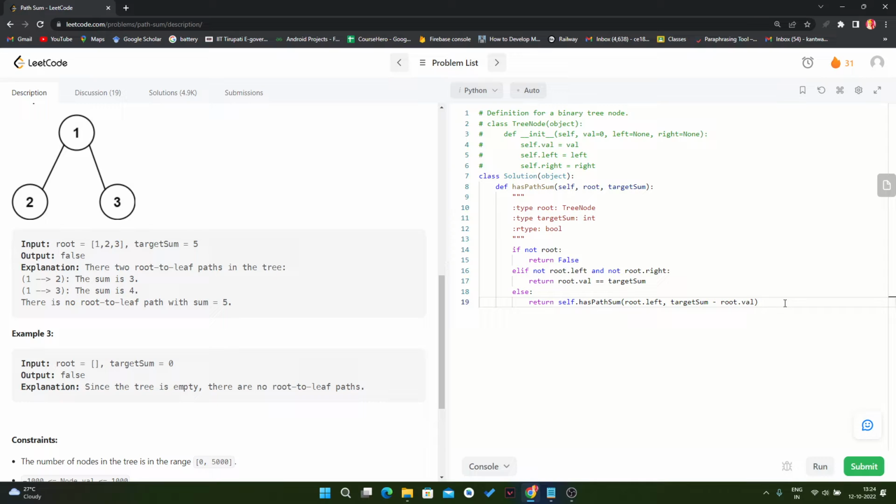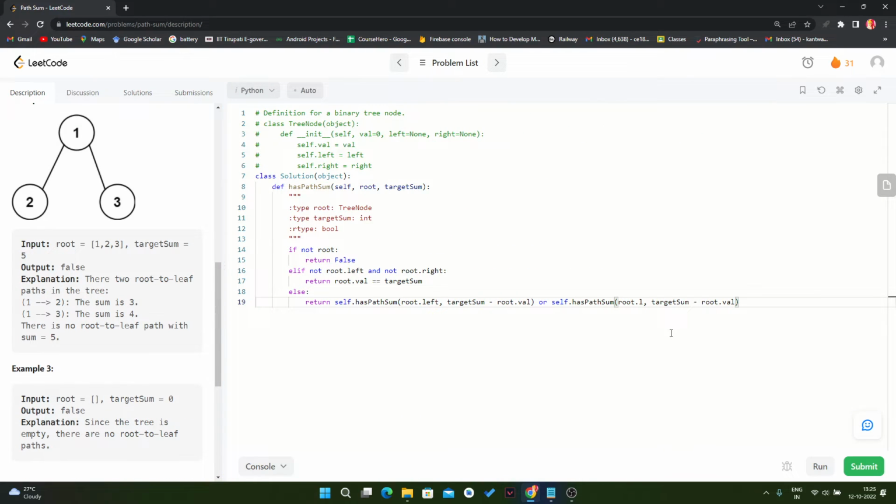So like that. Now here we have two conditions, left and right, and if we get our path in left or right, then we have to use the or operator here, because if we get that path in left, then we have the value true. So true or true, or true or false, will always be true. That's why we have to use or here. Same thing we have to do here, but in this scenario we have to use right instead of left.